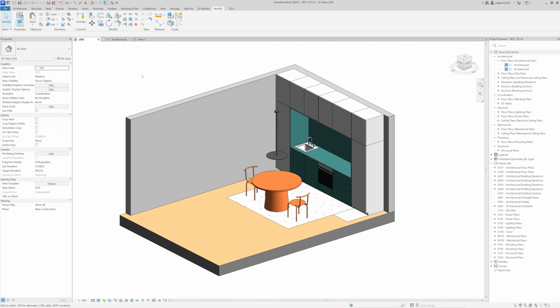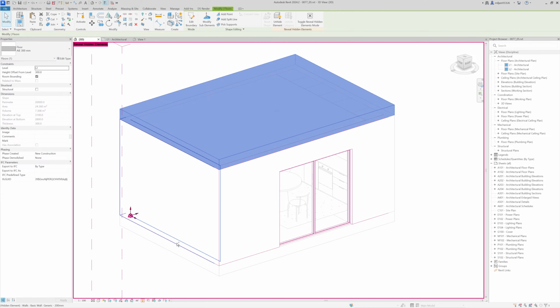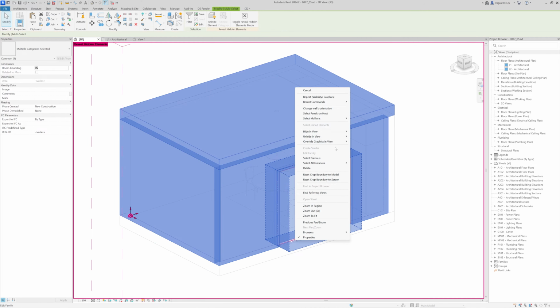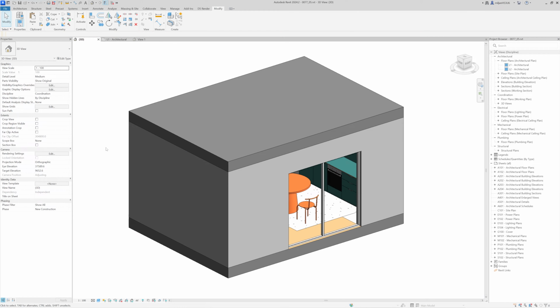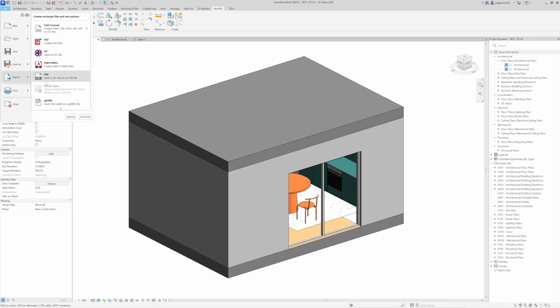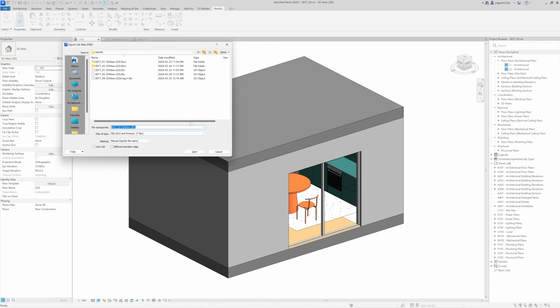But before we do that, okay, the ceiling is off. We don't need it. And I will just unhide the geometries I made hidden, because you need to be aware what's visible in your 3D view, bearing in mind that what is visible is going to be exported into 3D Studio Max. Save the project. And now we can go to File, Export, and we can export as FBX. You can also link it, but I'm using Revit 2022, so that's why I'm going to use the FBX.